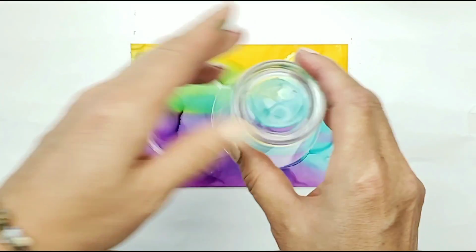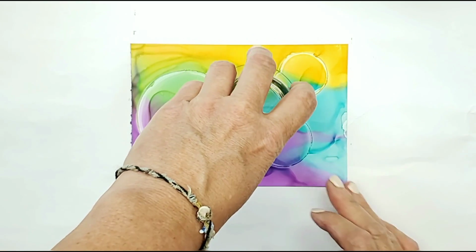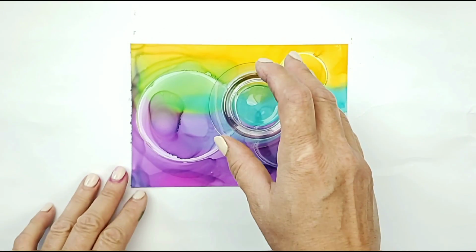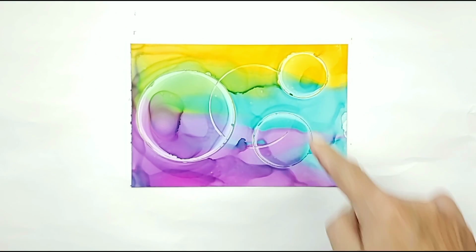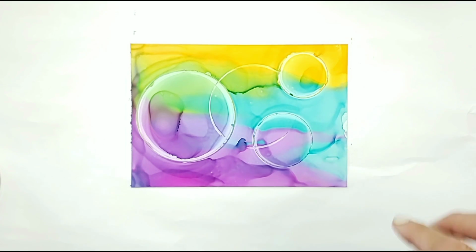And I'm going to go ahead and put that on. Now I'm going to press down and give it just a little twist. And you can see my alcohol was a little light there. And that's going to be okay because I'm going to highlight it with the gel pen anyways. So let me go ahead and dry that down the rest of the way real quick.